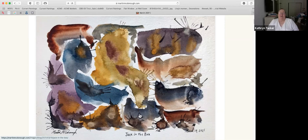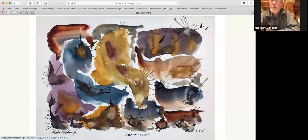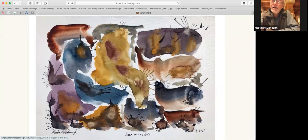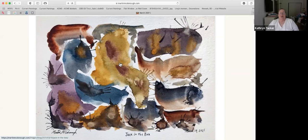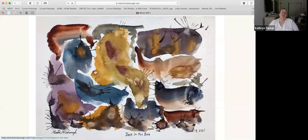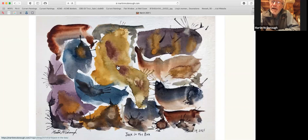Oh, wait, the Jack is really big, goes all the way up to the top. This whole yellow thing, right? Yeah, and it's facing over to the left. It's got a big face. It's facing right. You see its nose sticking out over to the side, and its mouth is down below. That could be a mouth, but the bigger mouth could also be below that. Oh, yeah, I see that too. And I didn't see that white spot as the eye. I saw just above the nose the indentation. I don't really see an eye.